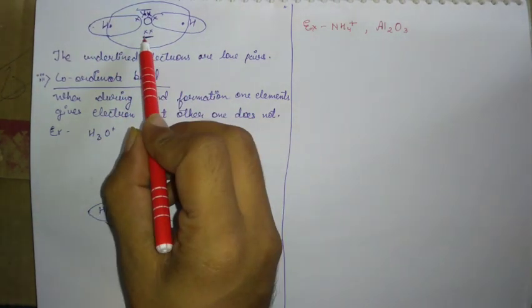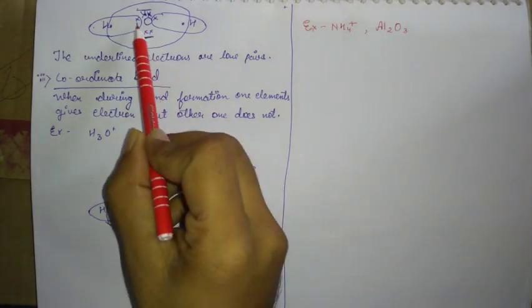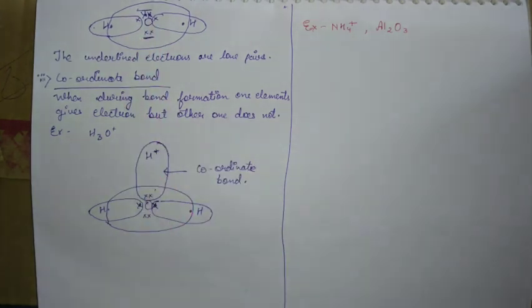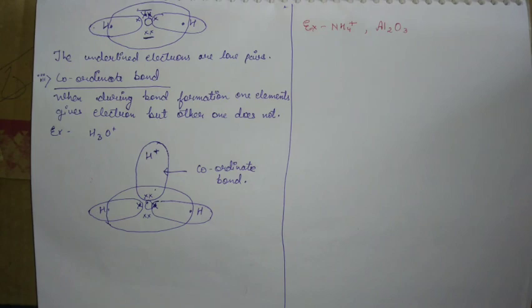But there are 4 electrons, 1, 2, 3 and 4, the ones which are underlined. These 4 make 2 pairs and these 2 pairs do not take part in bonding. In bonding only these 2 electrons have taken part. So these non-bonding pairs of electrons do not take part in bonding and hence are known as lone pair of electrons. Memorize this with the examples because this is asked.